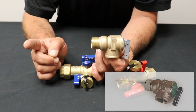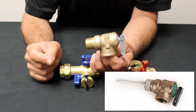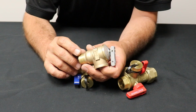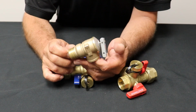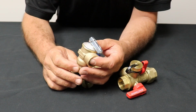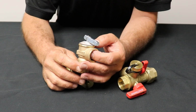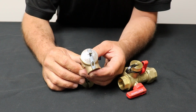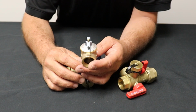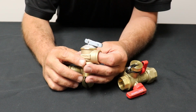But the T&P is going to have a long plastic thing that hangs out of the end of it. This one here is actually a P. It's a P only because it just does pressure. It doesn't do temperature and pressure. The T&Ps were for the conventional old school big tank water heaters. They used to say on the top here, pressure only, but it doesn't. This just says it's a thermal expansion water rated. It says it on top there, which I guess basically means the same thing.